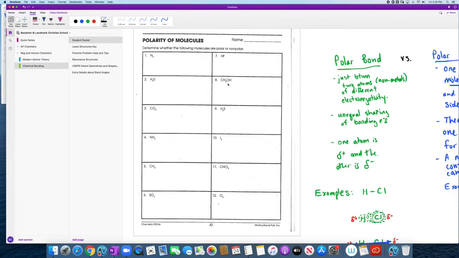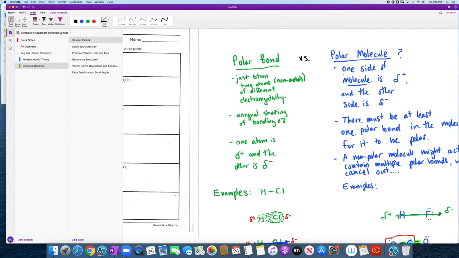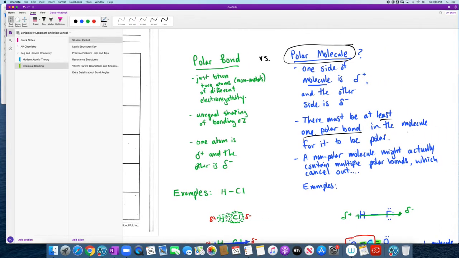So we were looking at the polarity of molecules this morning, and this is a continuation of Thursday's video lesson. In that lesson, I mentioned the difference between polar bonds and polar molecules. And so we're really focusing our attention on whether or not the entire molecule is polar on the whole, and there's several important points about that. You need to have at least one polar bond in the molecule for it to be polar. If you don't have any polar bonds at all, it's not going to be possible to have a polar molecule.